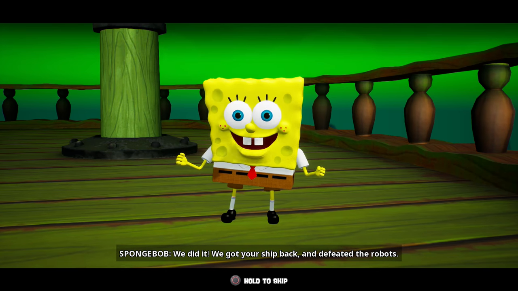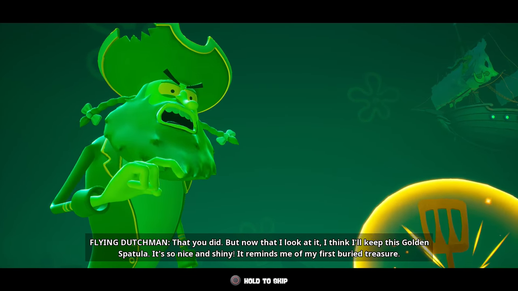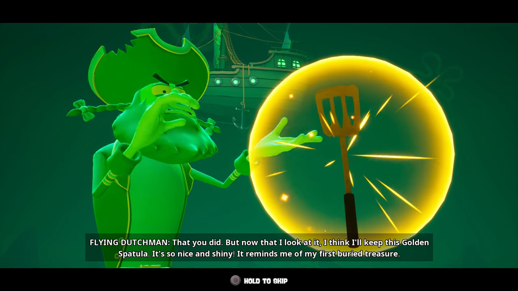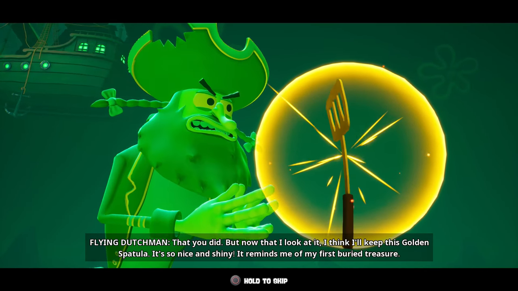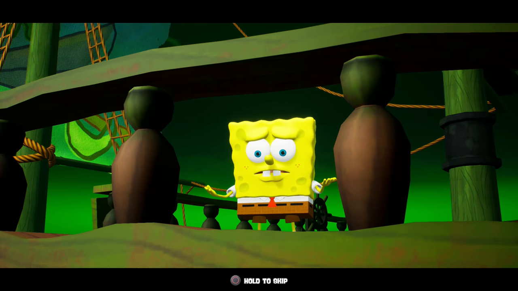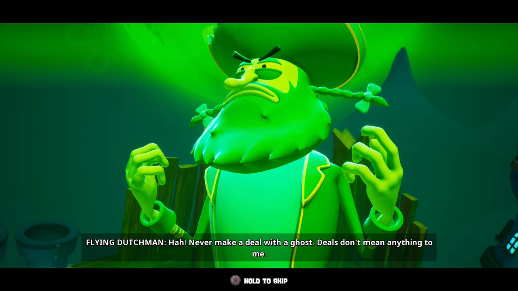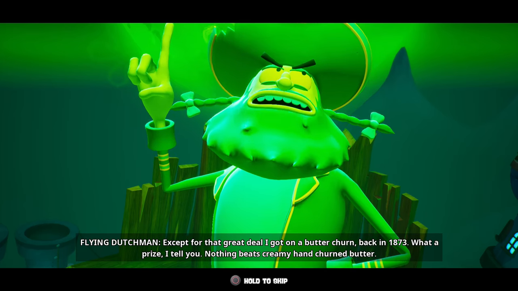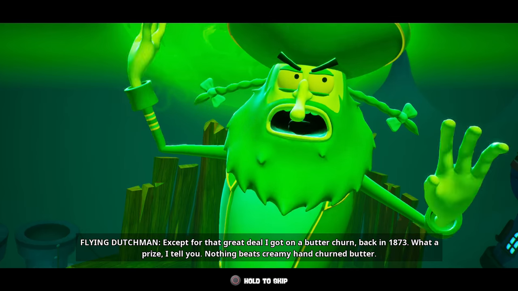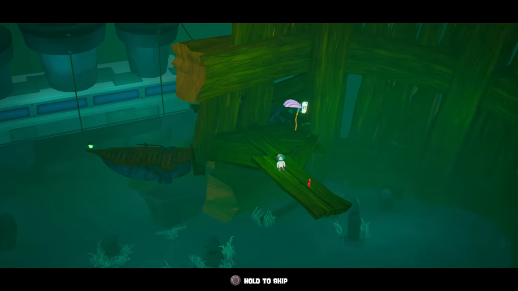We did it! We got your ship back and defeated the robots! Hooray! Yes, you did! But now that I look at it, I think I'll keep this golden spatula. It's so nice and shiny. It reminds me of my first buried treasure. But what about our deal? Never make a deal with a ghost. Deals don't mean anything to me. Except for that great deal I got on a butter churn back in 1873. What a prize, I tell you. Nothing beats creamy hand-churned butter.